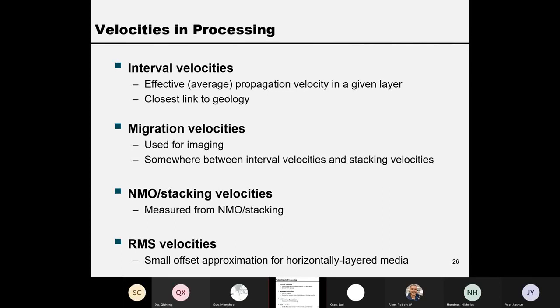Seismic velocity is an intrinsic property of a subsurface material. However, we use the velocity concept here in the data processing. So now we discuss velocities in the processing concept. That's different. From this point, you should see that the velocities you derive from the processing are not straightforwardly equal to the seismic velocity of rocks.